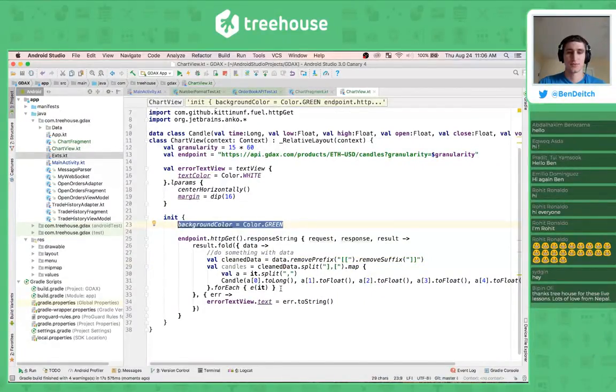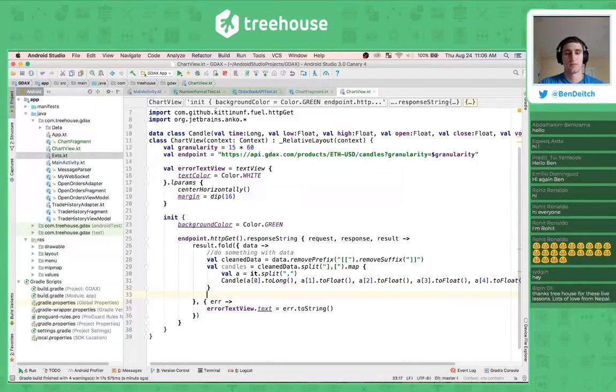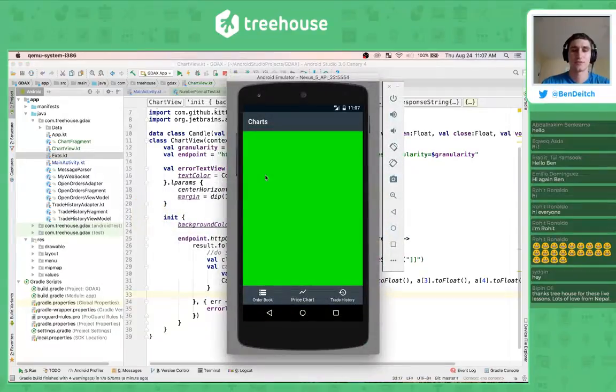So let's do, all right, so we're going to get the candles from that. And then when we hear back, we're going to want to make, okay, we probably don't want to show all the candles at once, but let's maybe try that for a second. So, right, we had 400 candles, so showing 400 things on the screen like this just feels like a lot.